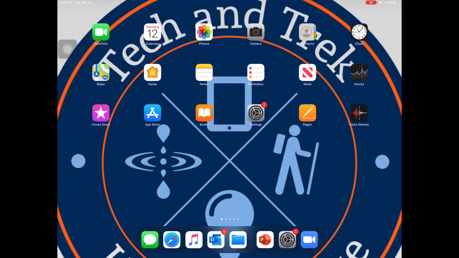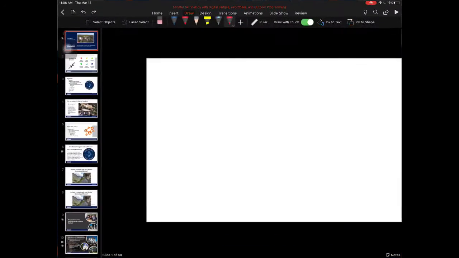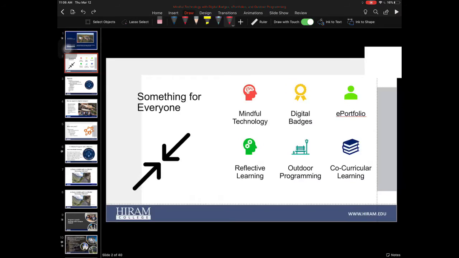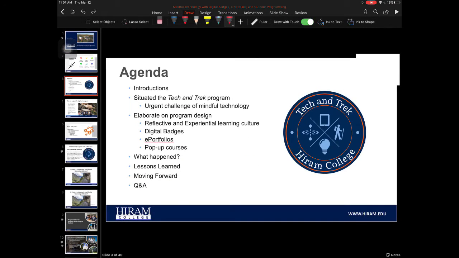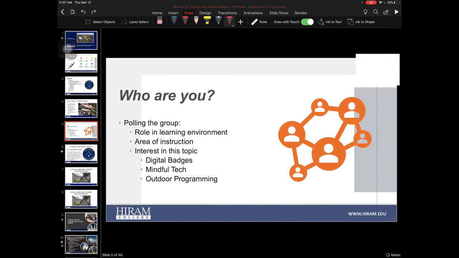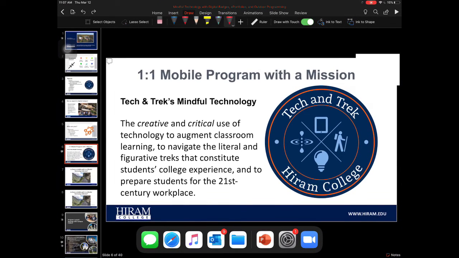So if I want to go on the web, I can open up a browser such as Safari and go through a website. I can also open up a PowerPoint. So here's a PowerPoint, and I can record a section that maybe I want students, maybe 10 to 15 minutes, I want to go over a point or make a presentation. I want to upload that to my Moodle site or put it on YouTube. And I can do that just by talking over these slides and creating a video.